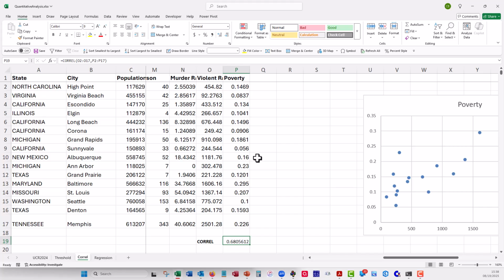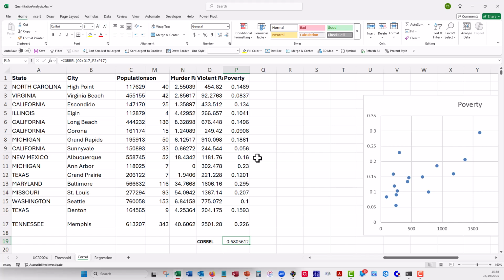That would go against our experience in this country. If we knew nothing about criminology and we were trying to explain why that might happen, we might be able to come up with something. We could say, well, people who are poor have to work multiple jobs, so they don't have time to get into fights or abuse their spouses or anything, right? Something like that.